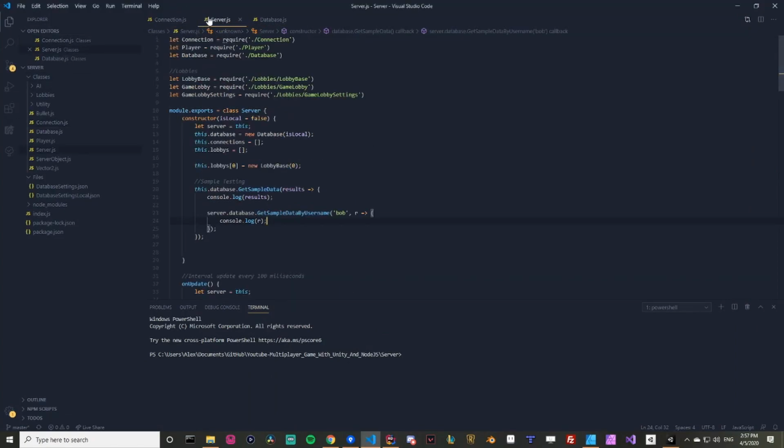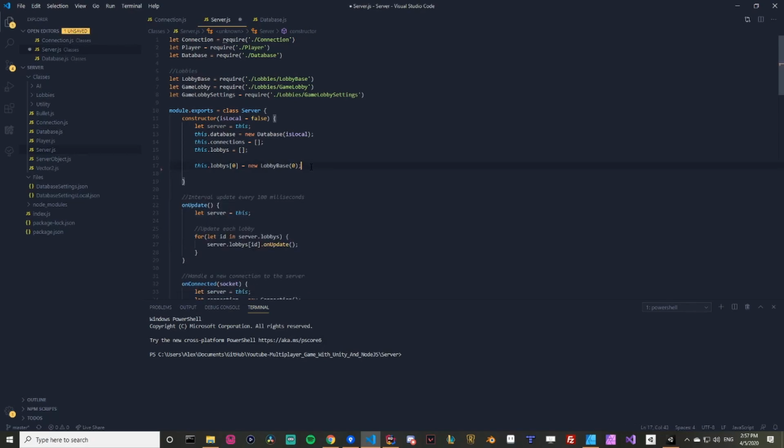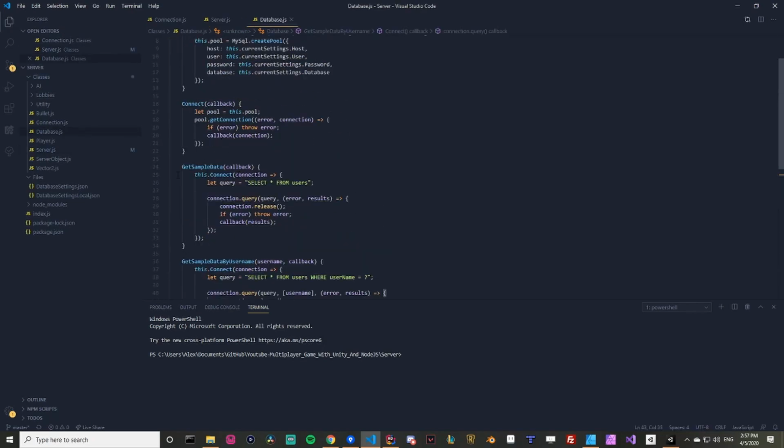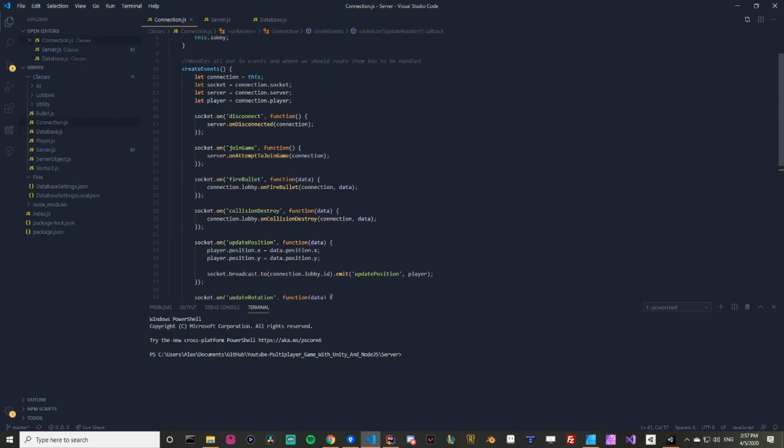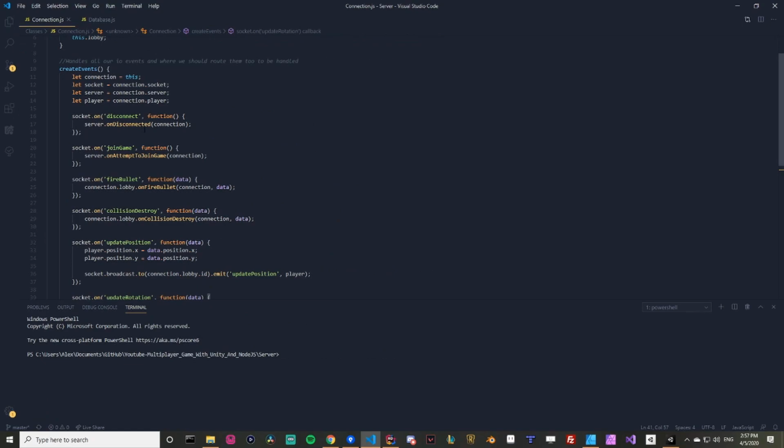First thing I'm going to do is, if you haven't already removed this, under server, let's get rid of some sample testing. Beautiful. We don't need that anymore, right? We can leave the function calls inside the database here. They're kind of handy for future stuff, but we don't really need it right now. Under connection, so let's remove this for you guys so you guys can see.